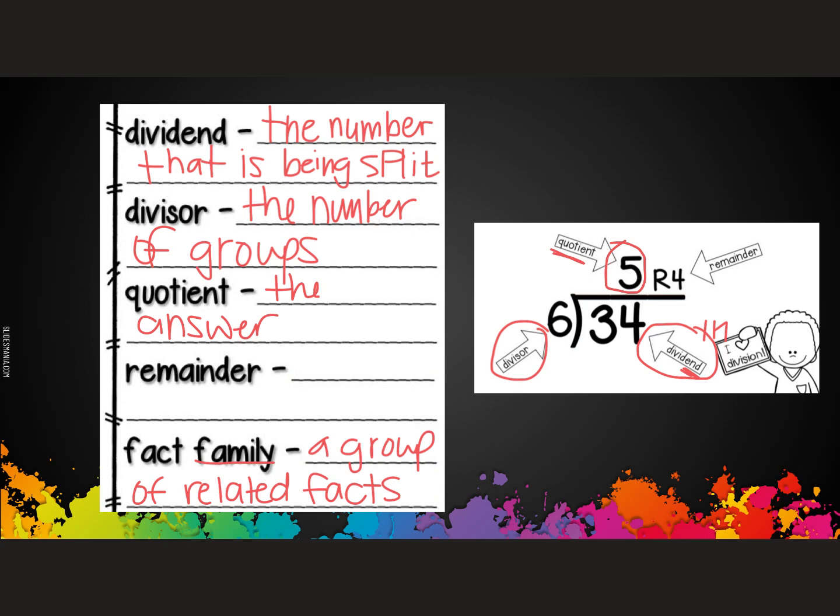And then we have this word remainder. Well, when we divide, not everything goes into perfect groups. Sometimes we have parts left over, and we call the parts left over remainders. So in remainder, we're going to write parts left over. All right, that was a good amount of writing on this page. So if you haven't got everything written down, please pause to make sure you write it down before moving on.